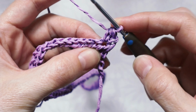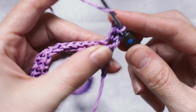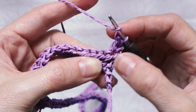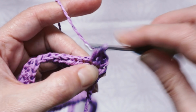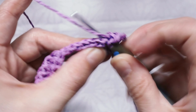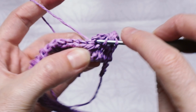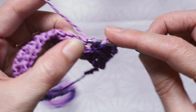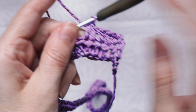So you're just going to have to skip the first chain and then start directly crocheting half double crochets from the first stitch from the hook. So then continue, half double crochet on each stitch until the end. In total you're going to have again 75 half double crochet stitches. So we're going to continue half double crochet stitches until the end.